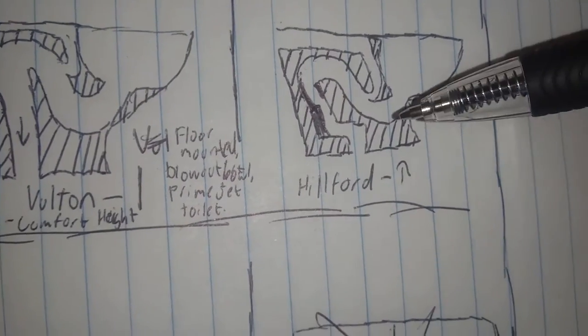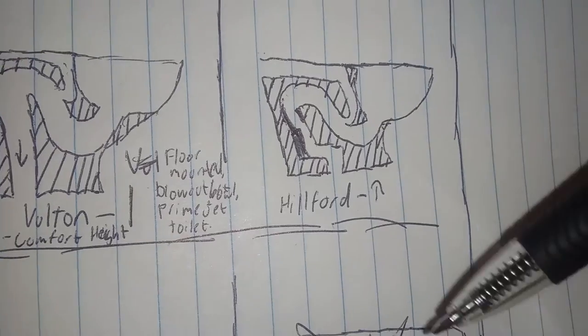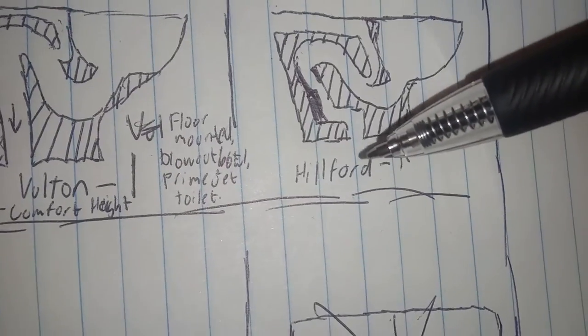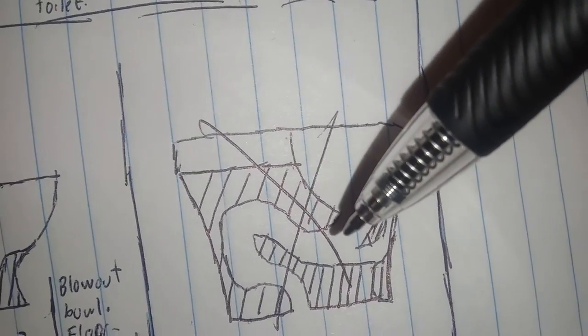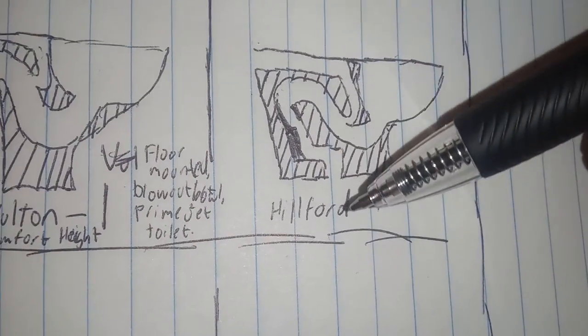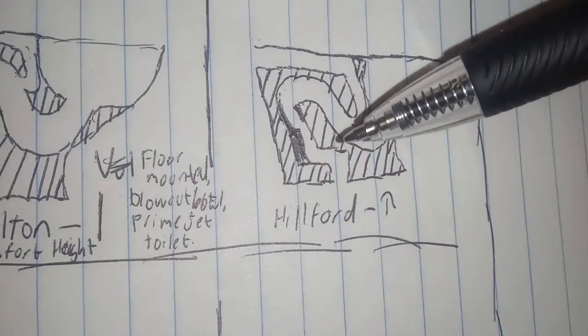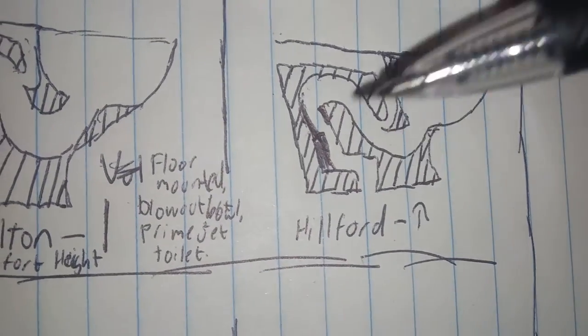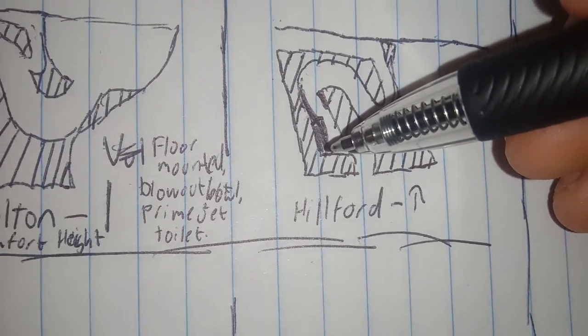And this one has siphon jets. There's also a comfort height siphon jet toilet called the Aeridanny, but I haven't made that yet. Don't mind that, that was a screwed up one. The Aeridanny actually has a visible siphon jet, like the Cadet, Flushometer, or Wellworth. That's the kind of jet an Aeridanny would have. That's also a comfort height. That's all I have to say for now, so this is VTP signing off.